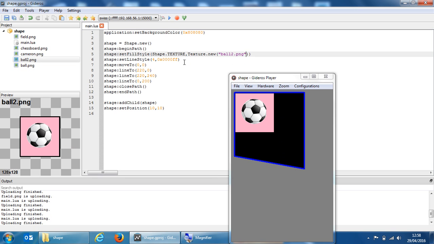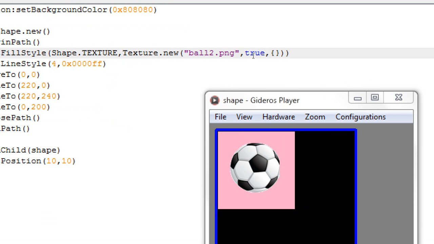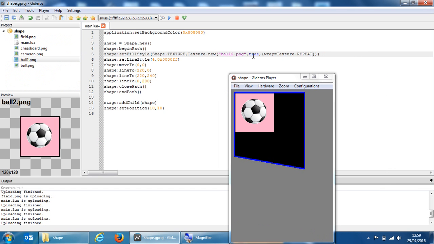And to do that, when I create the texture, I'm going to add another parameter, which is a Lua table. This table should contain a single element called wrap. And if I set that to the symbolic constant texture.repeat, then it should repeat the texture across the entire polygon.